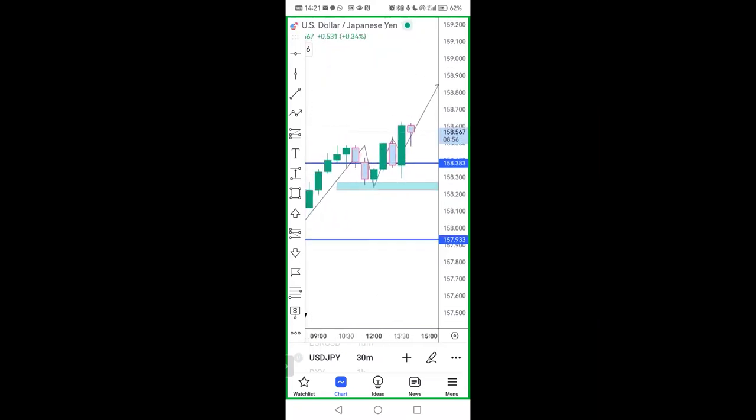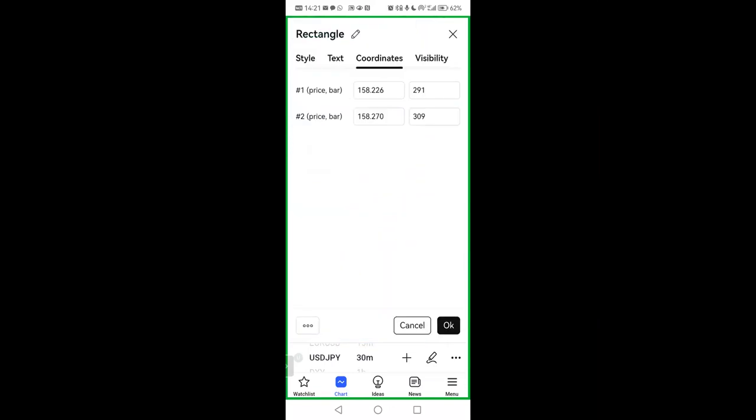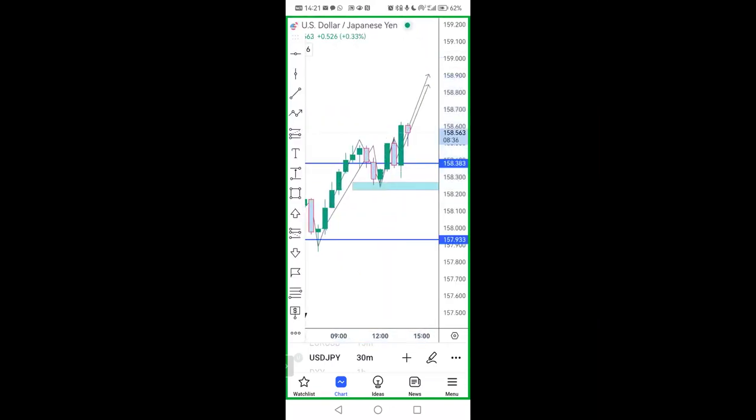So just before we started the session, I think I sent a message to our inner circle members that this was actually giving a nice break of structure to the top, right? A nice pullback, and then it's gone up there. A nice pullback again, yeah, and then it's potentially pushing up, right? So for this one, we'll be looking for price to continue going up, potentially, yeah, as it's showing like that. Okay, good. So that's our price action and our potential trades.